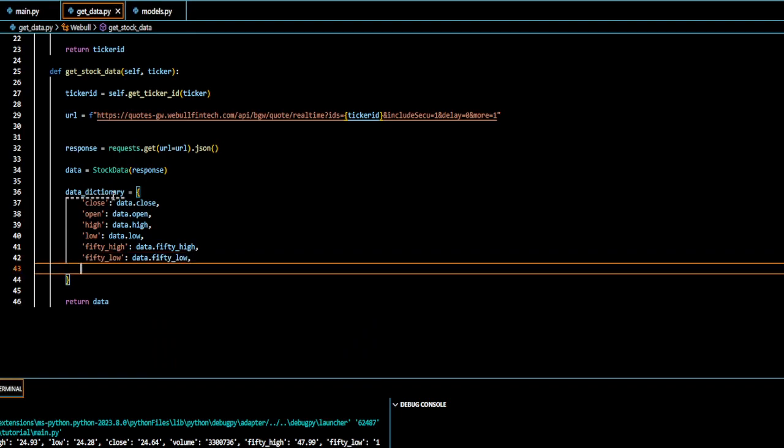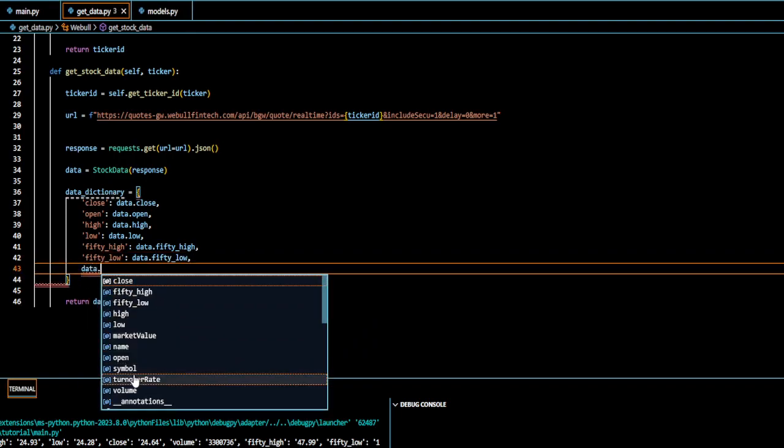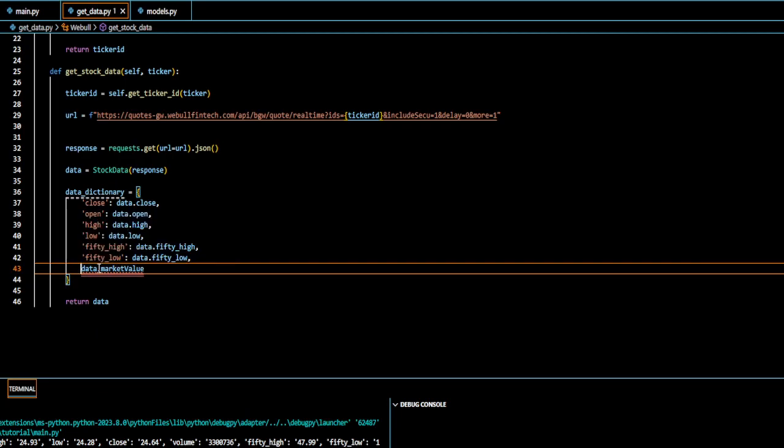As you can see, it makes it much easier to work with all of these different attributes because you're able to access them now with dot notation, which makes life a lot easier.